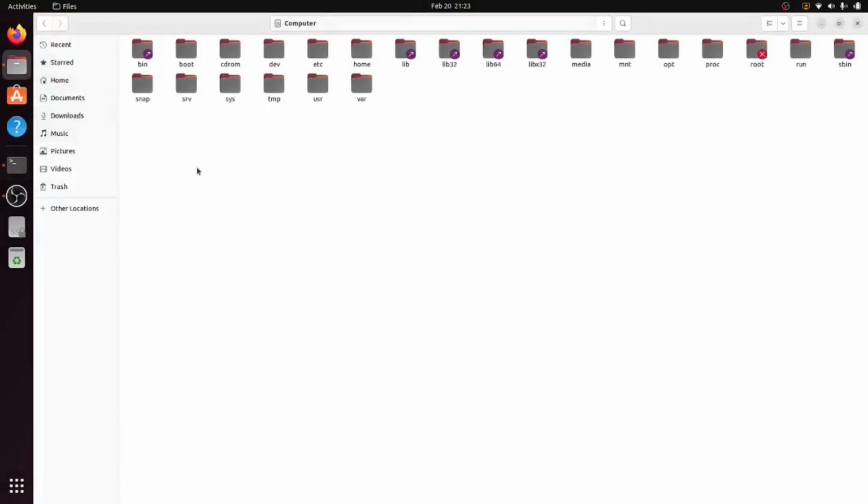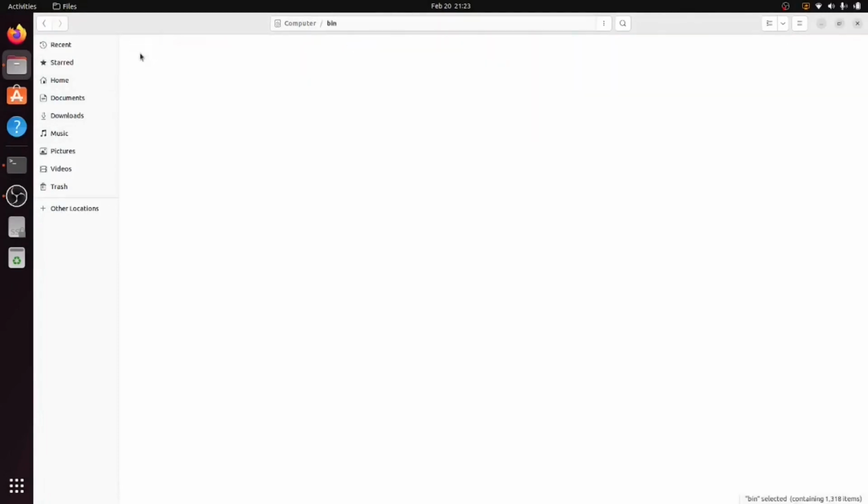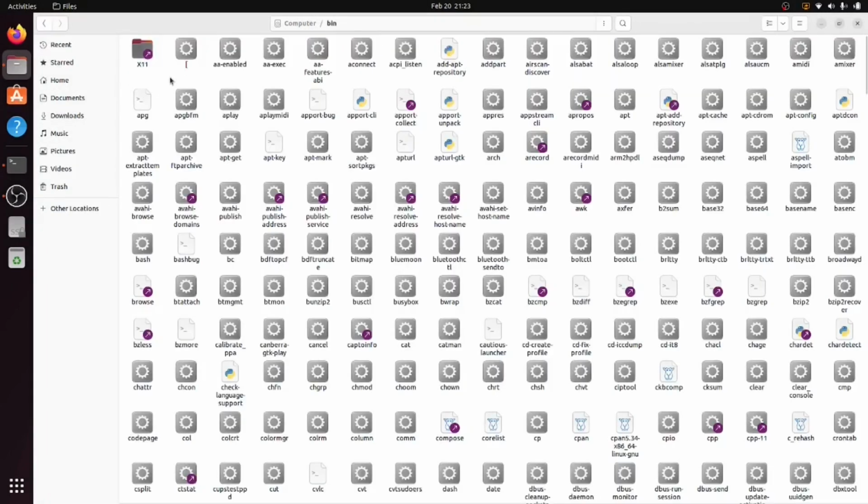Now let's go to the bin directory first. The bin directory contains all your Linux or Unix commands and utilities, meaning all the commands which are run by users, either root user or non-root user.